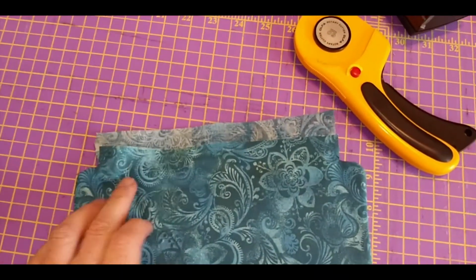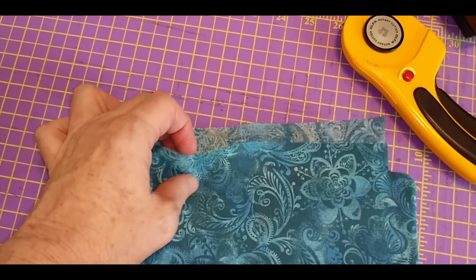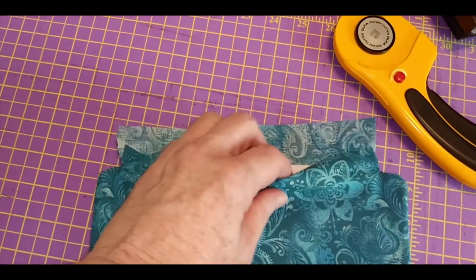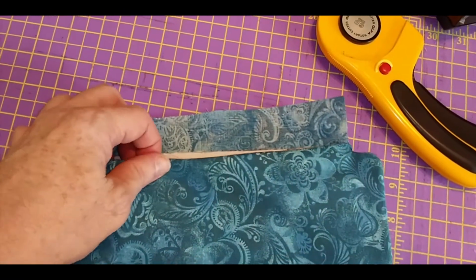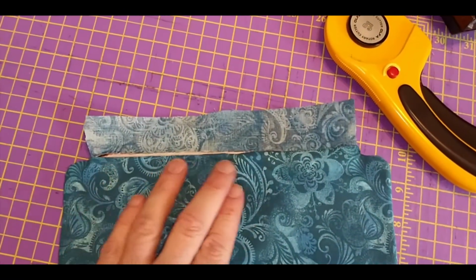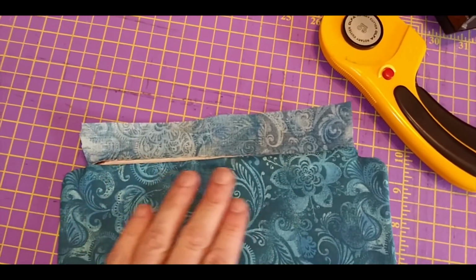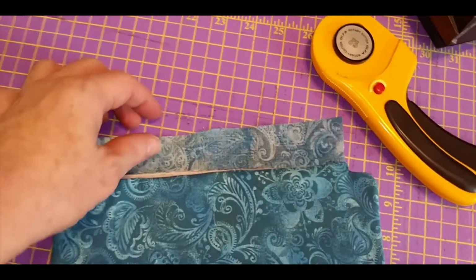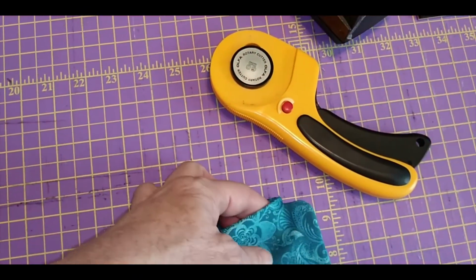So the next thing you do is, we have two pieces of lining. One is always shorter than the other. Take the shortest part and just fold it in and take it to the iron. I always do this at the ironing board. I give that a quick press, run the iron over it a time or two, and then take your other piece and fold it in.